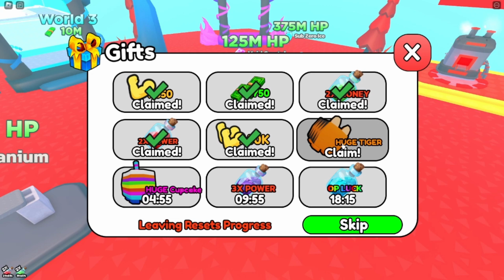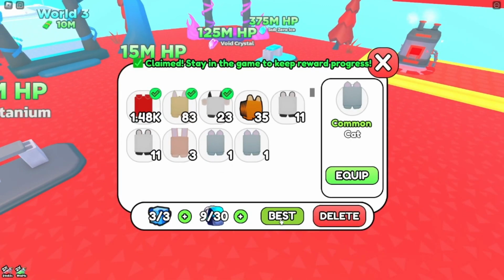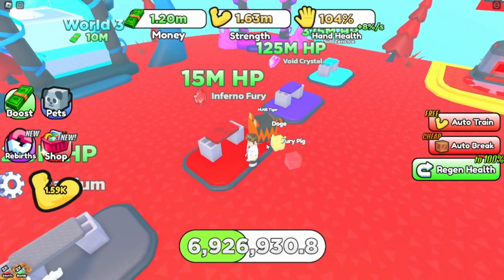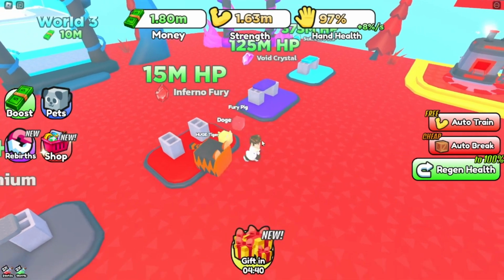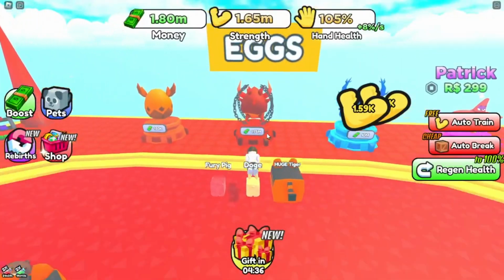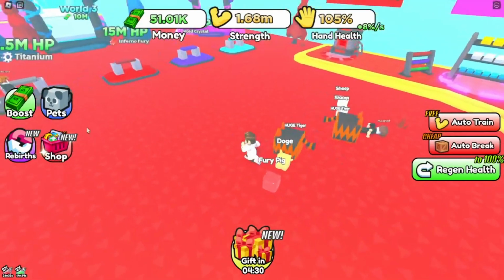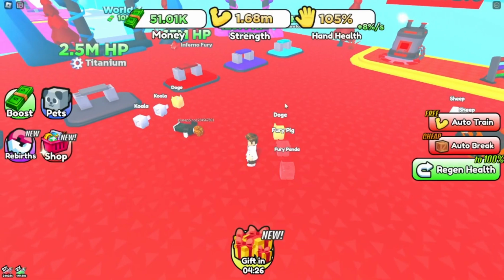Okay, we can claim a new pet, a huge tiger. Is this any good? Okay, it's better than one other thing, but I mean, it's pretty huge if you ask me. So I'm not complaining. Right, let's break this one more time. And we can now officially afford this huge egg in front of us. So let's break this bonfire panda. Okay. Is it any good? Yes, it is.